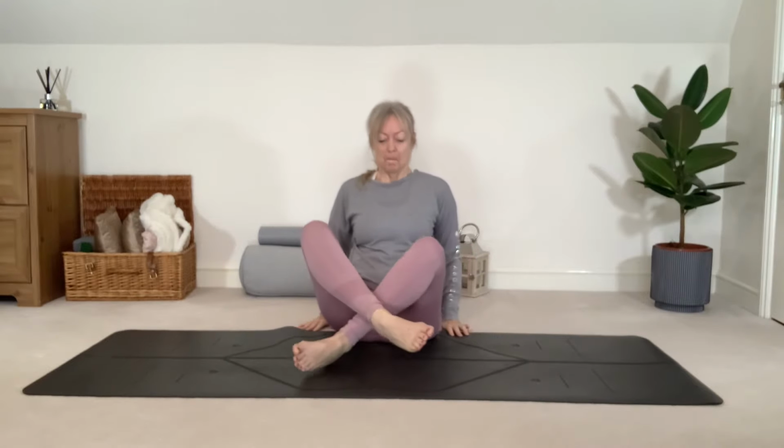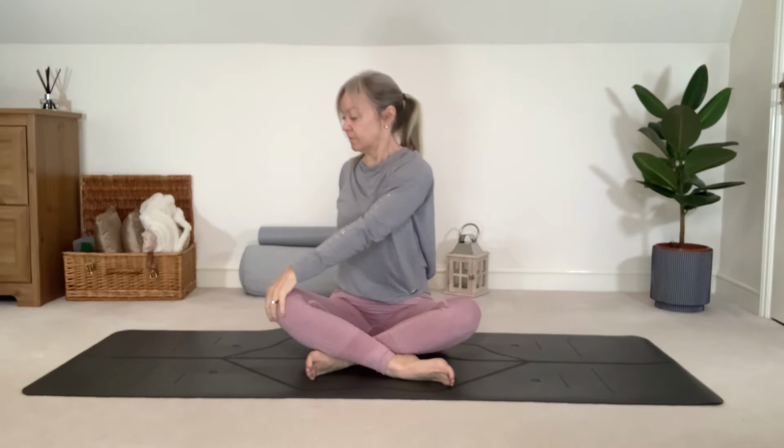Placing your hands behind you, cross the legs the opposite way. Pressing both sitting bones evenly into the ground. Inhale deeply as you raise both arms towards the ceiling. Exhale as you turn your chest to the right.